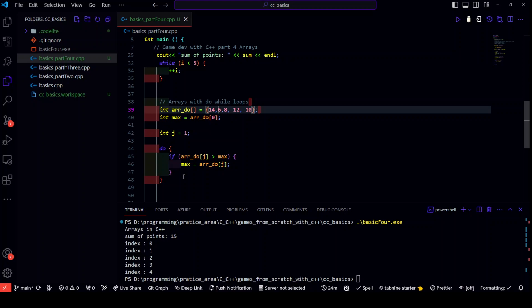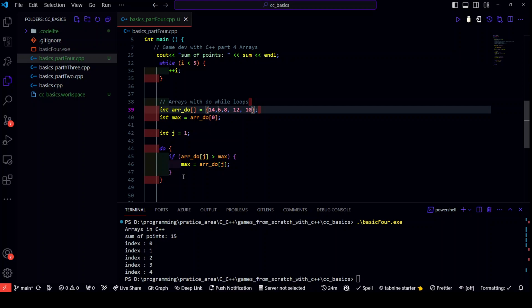So let's compile it and run it. Okay, no error. Then we run it, and we see that the maximum element in the array is 14, because we said it should be equal to 14.